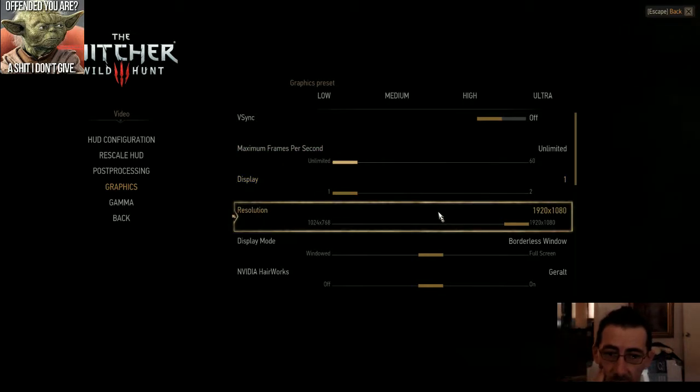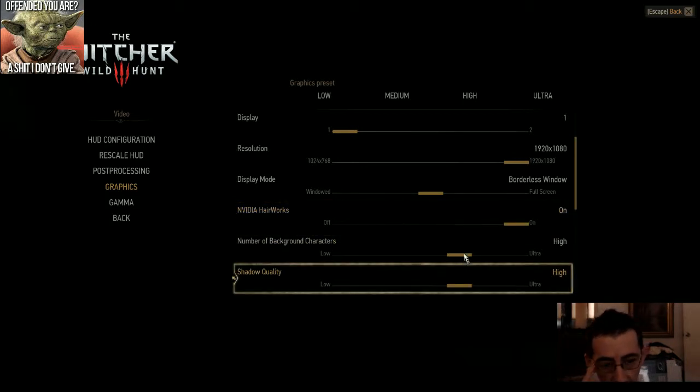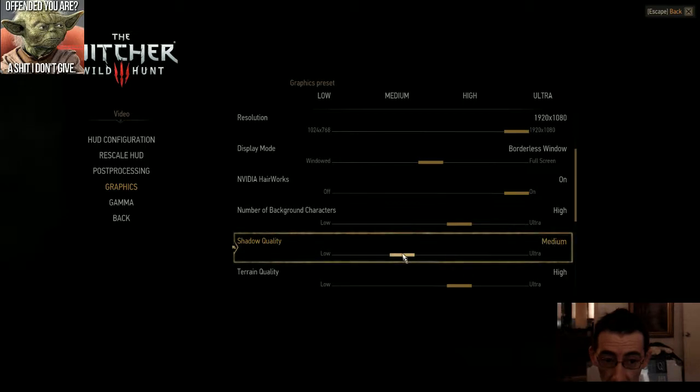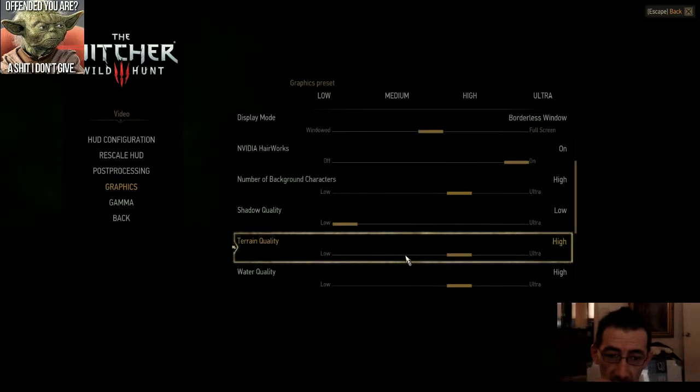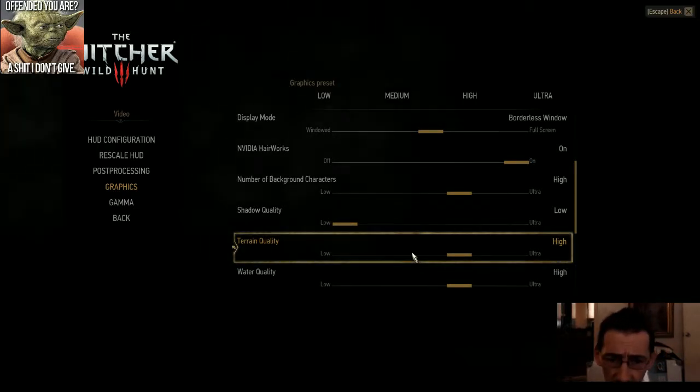I've never run a single game in my life with VSync. Video hair, put that back on, everybody. High shadows are really good. Turn the shadows down. They seem to have a lot of damn shadows in this game. I really don't care about the quality of the shadows.